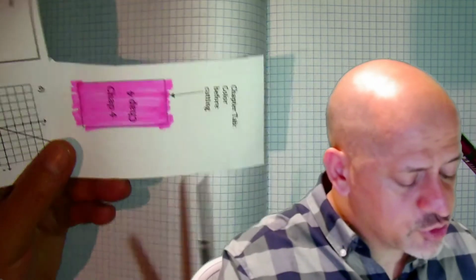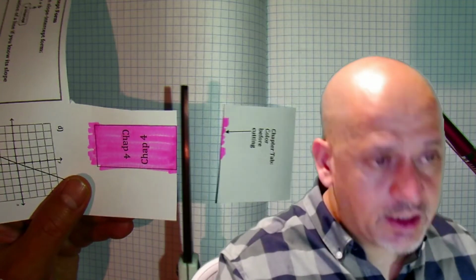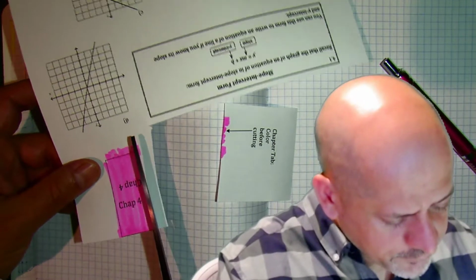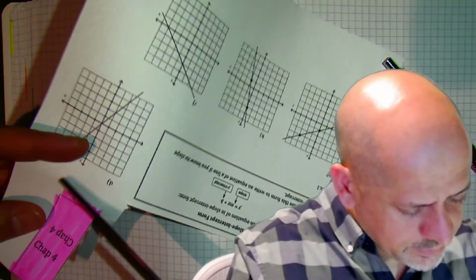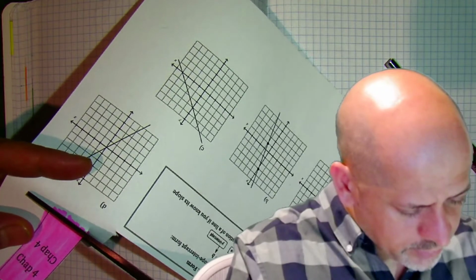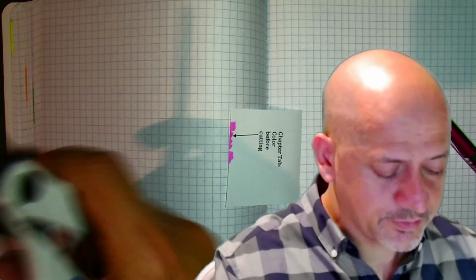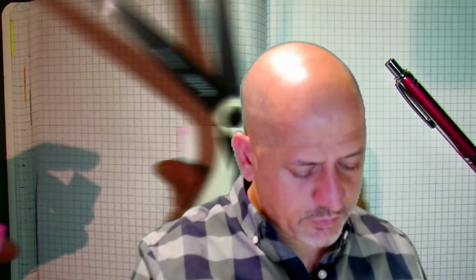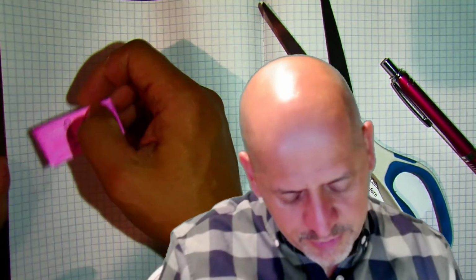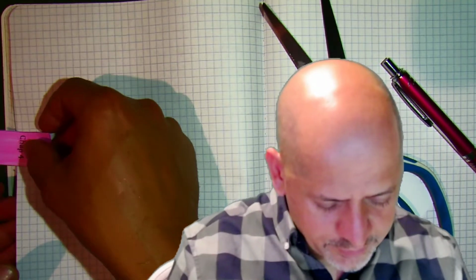So in this case, I'm going to use my tab. And I like to color it first. I'm going to just highlight it and then carefully cut it, and that way I don't have to worry about going off the lines. So that makes it a bit easier, correct? So therefore, I have my other tabs here, so I'm going to place it right over here.